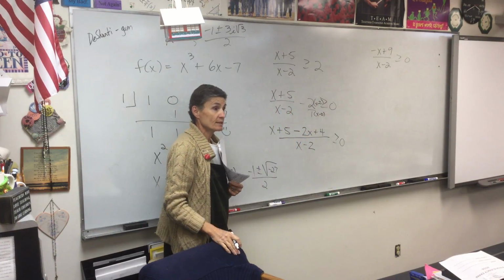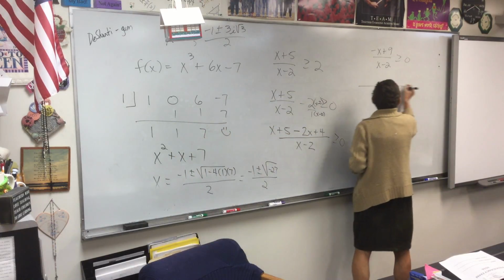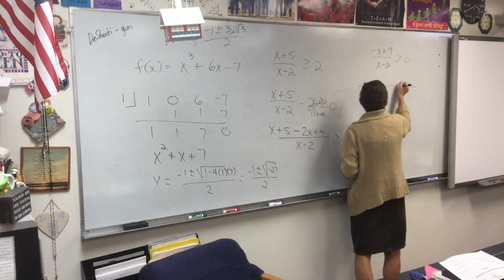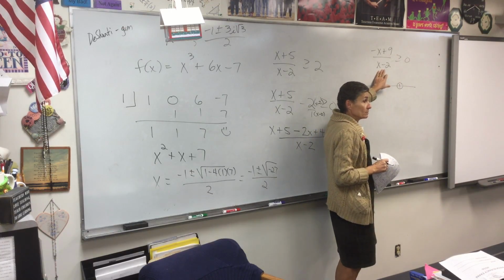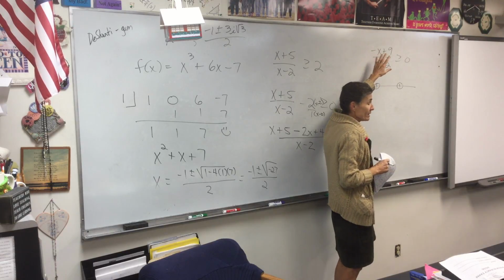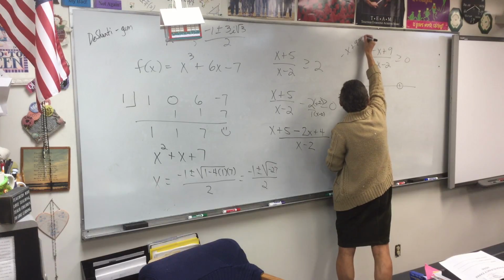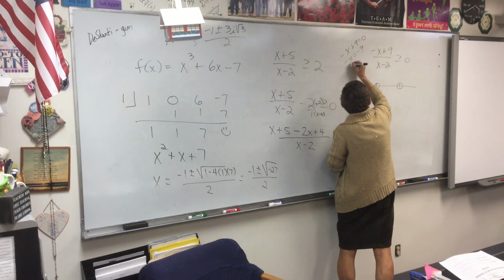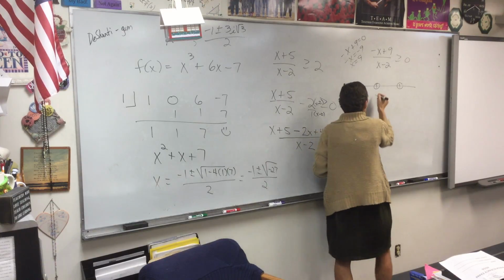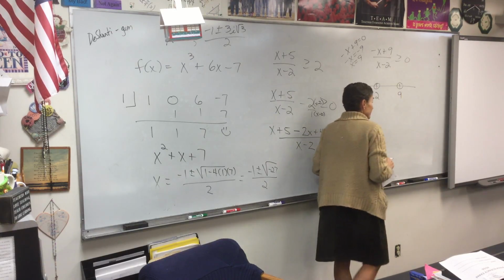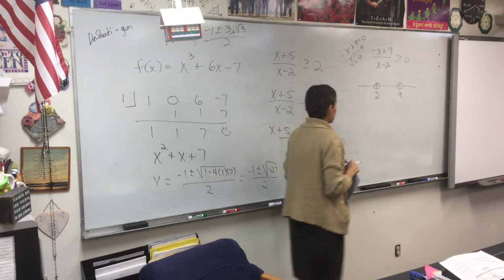Now, you remember what you do at this point? You put some dots on the number line. You're going to have 2 of them. One of the dots is going to be a 2. When we start throwing in negatives, if you're confused by that, set it equal to 0 and figure out what it'll be. It looks like the other dot will be at 9. So one dot's at 2, one dot's at 9. Anything colored in? Just the 9.